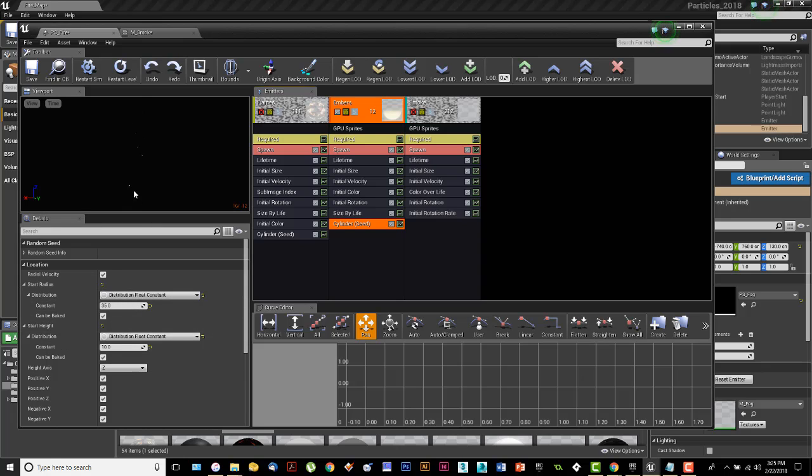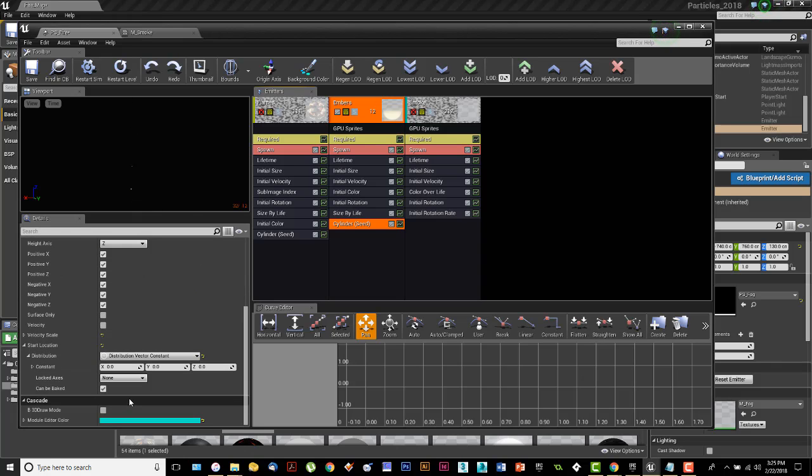It's a little cylinder down here that's emitting those things. Those particles are coming out of it. If I turn this thing back on down here so you can see it, you can see they're coming somewhere out of the middle of that cylinder. And again, they should be coming up out of the wood, and the wood is being engulfed by the fire, and the fire is set to that same cylinder.